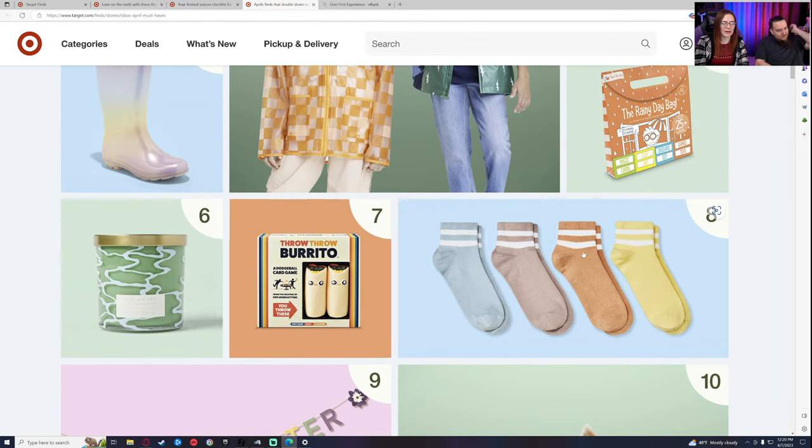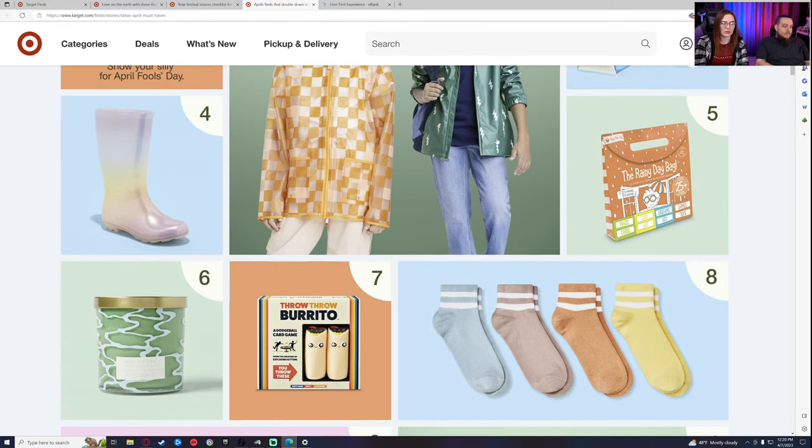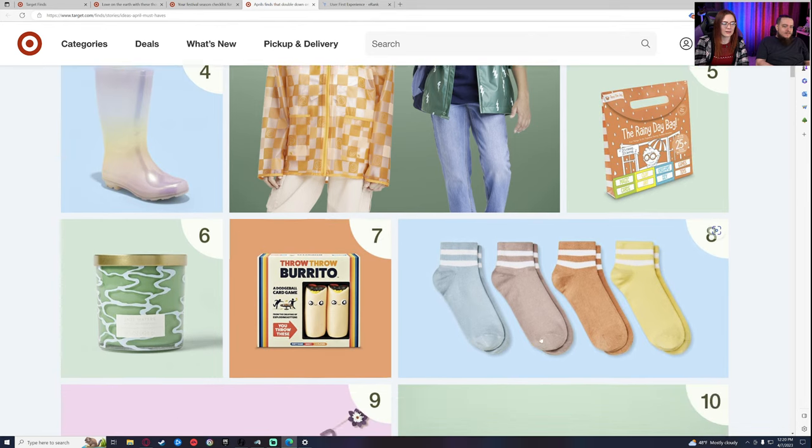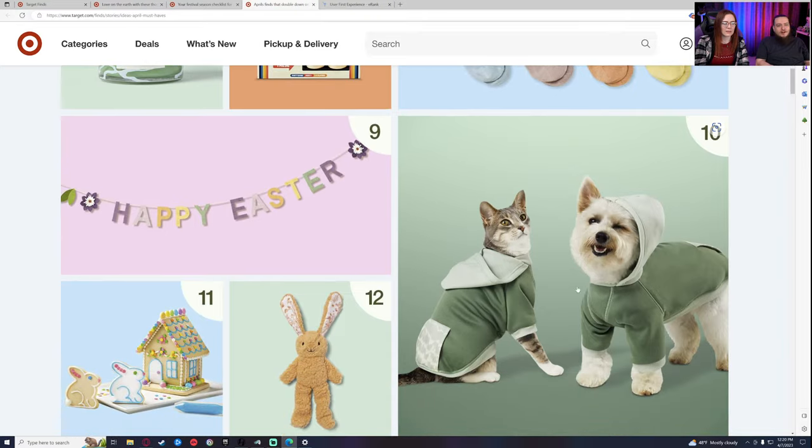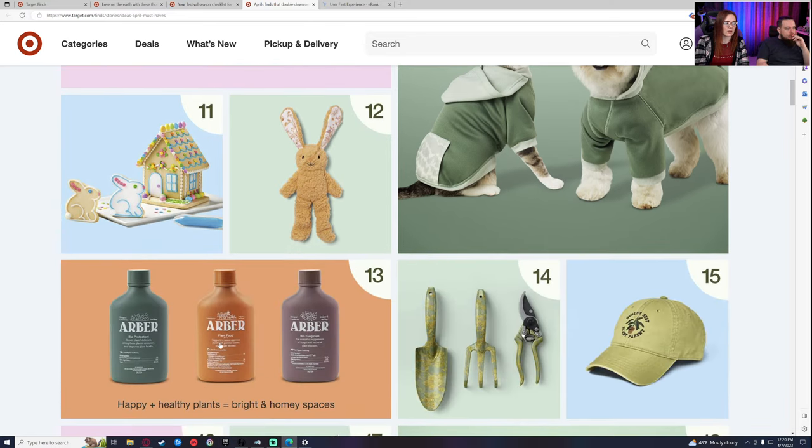See, look, there's that color again. Look at the green. Green, green, green. It's all pastels. It's back to pastels. It's been like 6 years now of pastel. People love it. These aren't quite pastel, they're more earthy, muted tones. Even in the Easter banner, there's that orange and there's that green again.